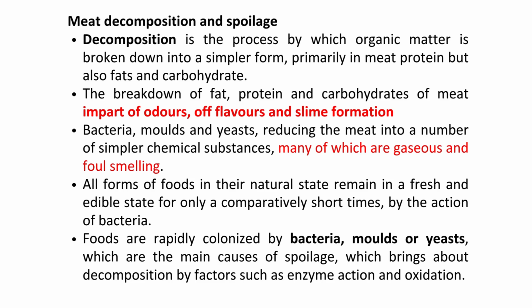Decomposition is the process where organic matter is broken down into a simpler form. In meat, this primarily affects protein but also fats and carbohydrates. This breakdown imparts off odors, off flavors, and leads to slime formation. Bacteria, molds, and yeasts are the main culprits, reducing the meat into simpler, often foul-smelling chemical substances.